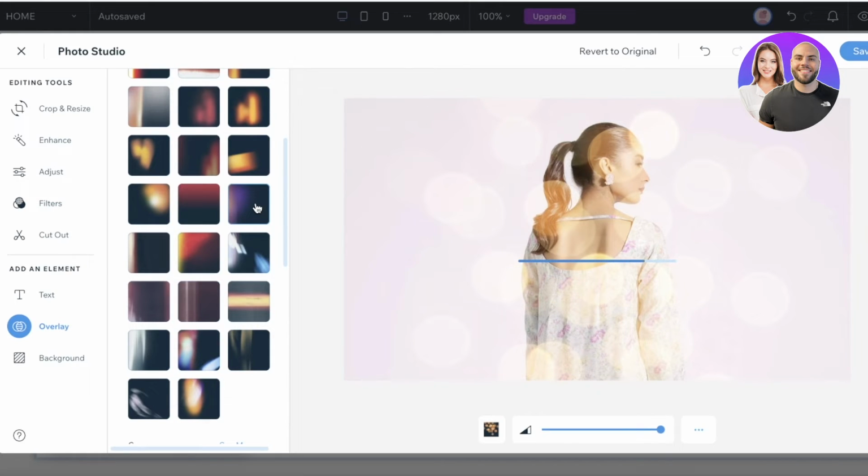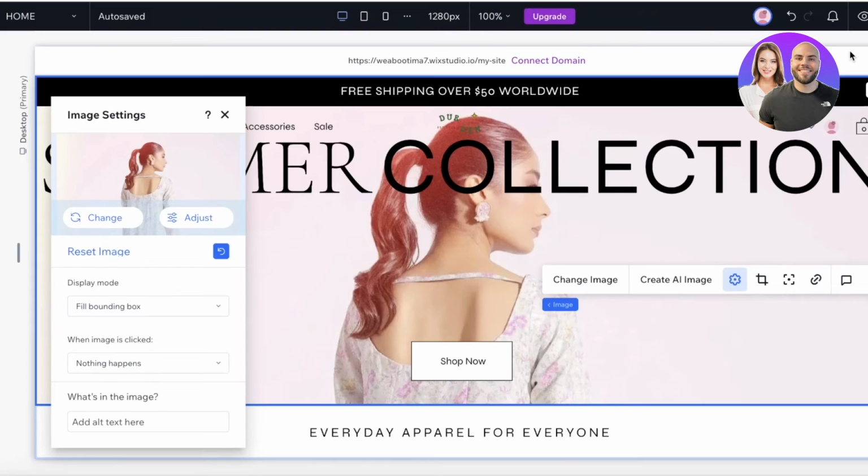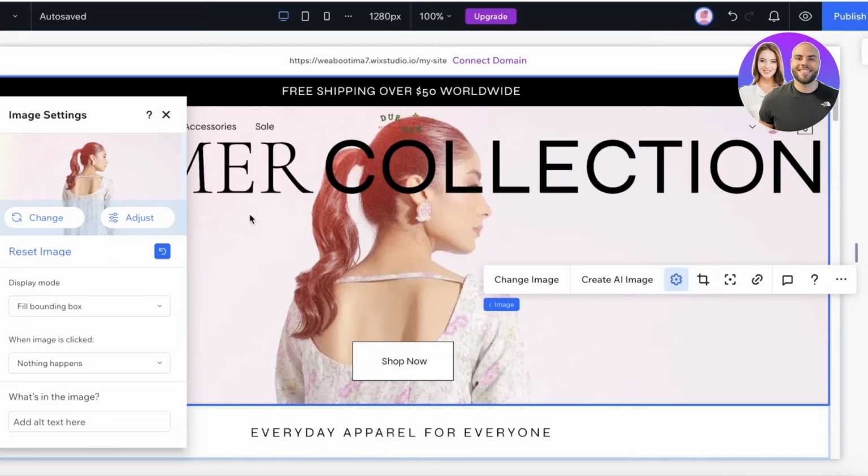And these overlays can also help to make sure that your text on top of your headers is more visible and more noticeable. So I'm just going to go with one of these overlays. And once the overlay has been added, I'll just click on save. And from the bottom of this, you can also change the intensity of the overlays. So we're just going to save this and go back to our studio editor. And now, just like that, we've edited one section.